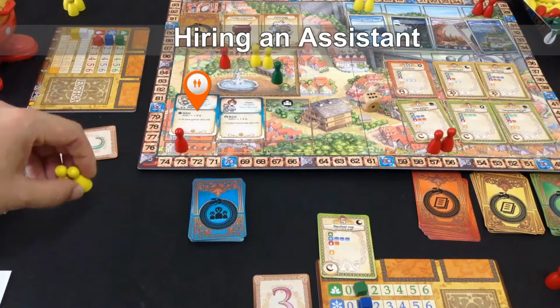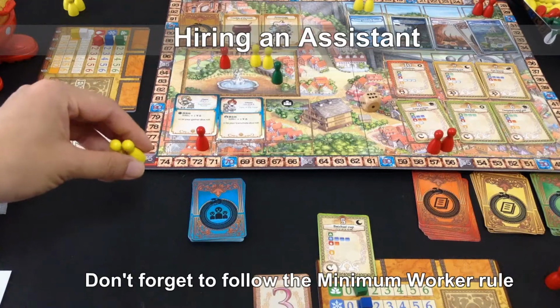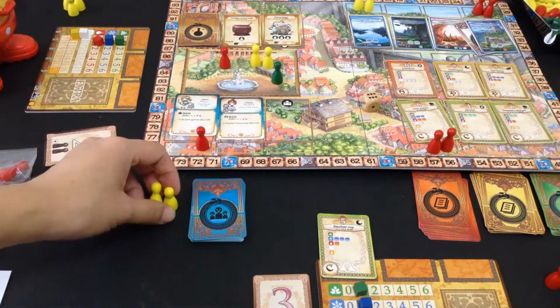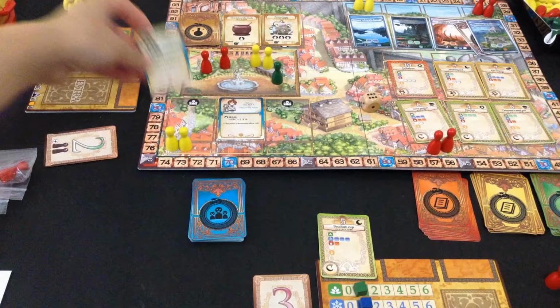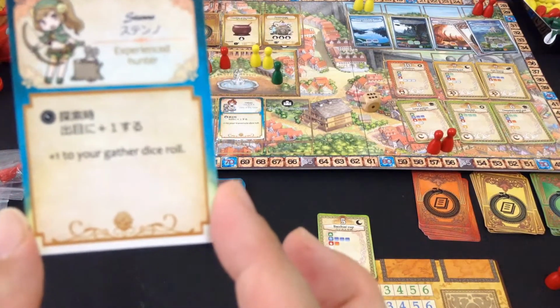If you would like to take an assistant, place your workers under the card that you want. Remember, you must always count the minimum number of workers. So in this case, yellow must place 2 workers here, at least 2 workers. Take the card, and that effect is active immediately.